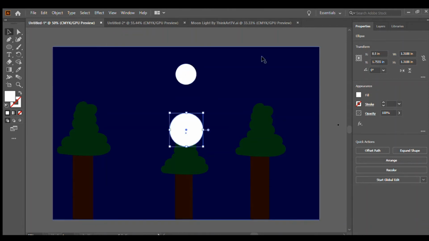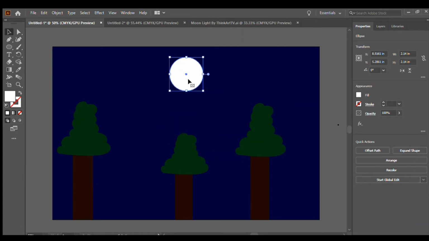Now I'm gonna do Control V, and you'll have a bigger version. So what you're gonna do is make it right in the middle of that circle. You're gonna right click on it and go to Arrange. You'll see something called Arrange. If you hover over it, there'll be something called Bring to Front, Bring Forward, Send Back, Send to Back.